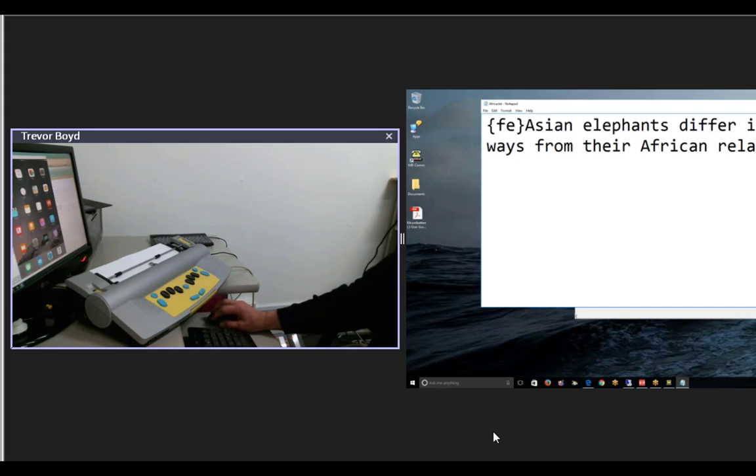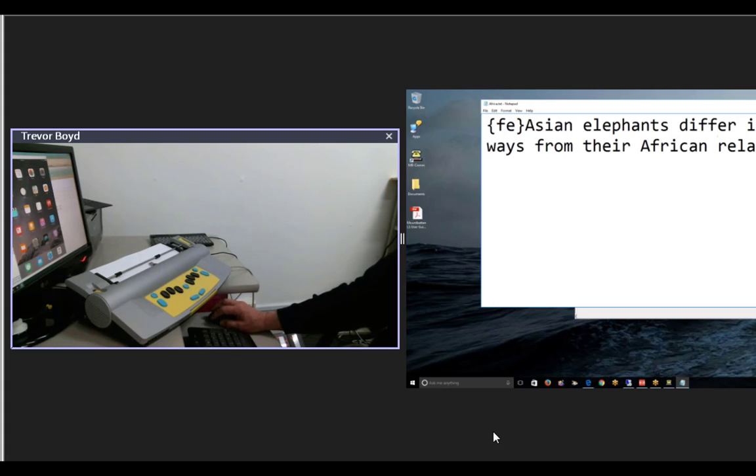I'll make this maybe a little bit easier to see. Okay, so here's our file. Inside curly brackets, again, this is a command to forward emboss. I want to change this from text into Braille. And the E stands for emboss, so it will immediately be embossed out on the Mountbatten.